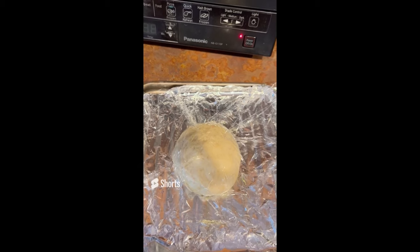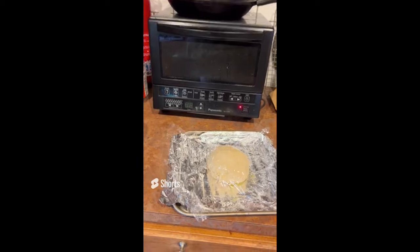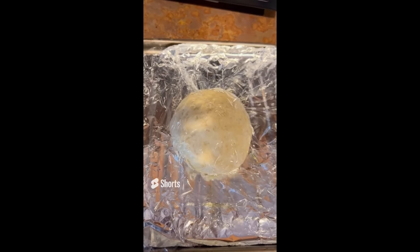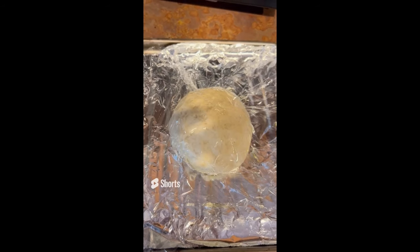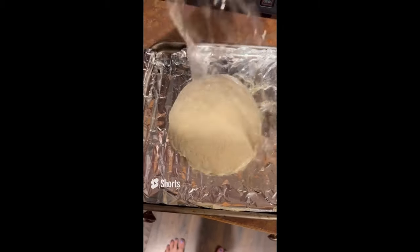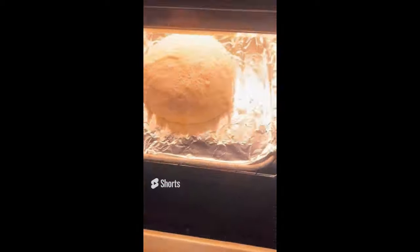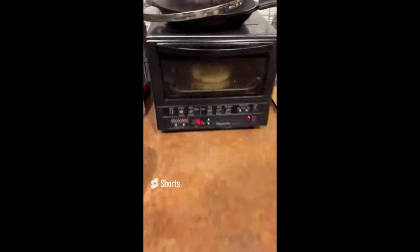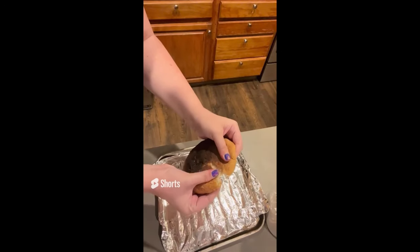So I'm obviously not gonna turn on my whole oven to bake this tiny loaf of bread, so we're gonna use my toaster oven. I rolled the dough into a ball, and it has a little bit of oil to keep it from sticking to the plastic wrap, and I'm gonna let it rise again, and then I'm gonna put it in there. It is time. That was easy. Oil your plastic wrap. Rise well. How does it look? Wow, that looks baked. Not bad at all for an improvised recipe.